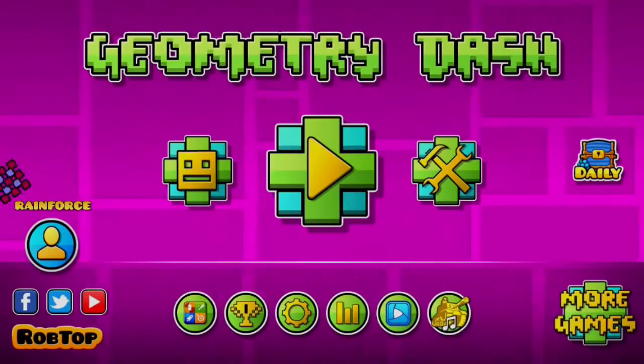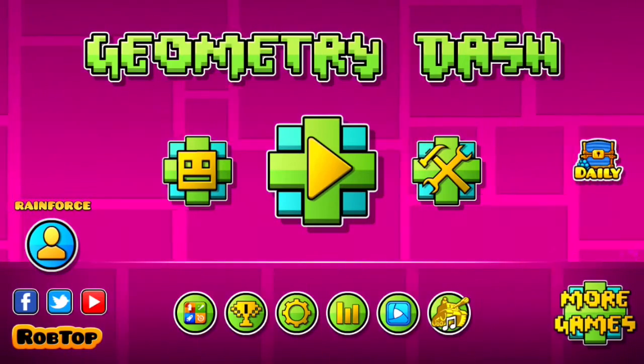My name is Rainforest, but before this video starts, I'm going to be telling you guys about a series I'm starting. I'm starting a series called Geometry Dash Tutorials, which basically means I'm going to make a bunch of different tutorials. For example, how to move objects, how to make objects reappear and disappear, how to make block designs and all that. If you guys want to leave any suggestions, comment down below. So yeah, without further ado, let's get this video started.